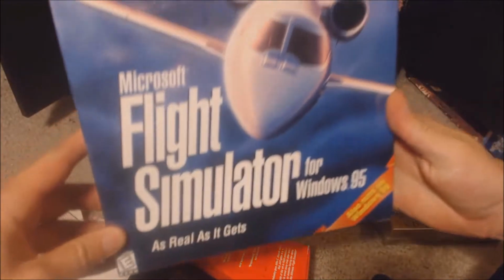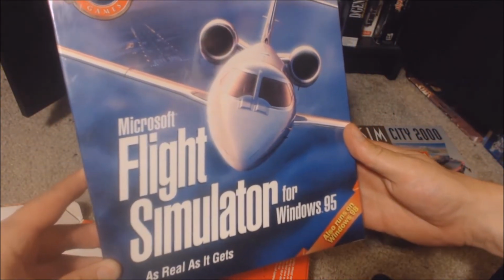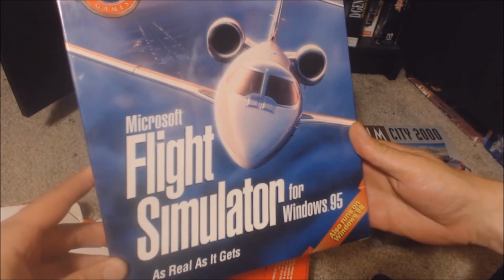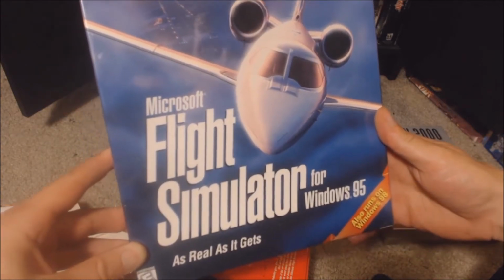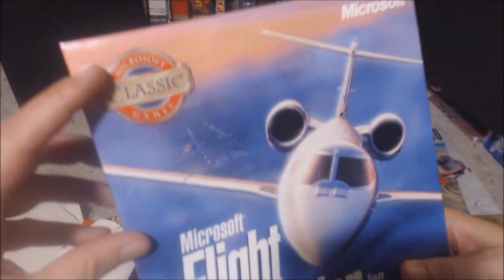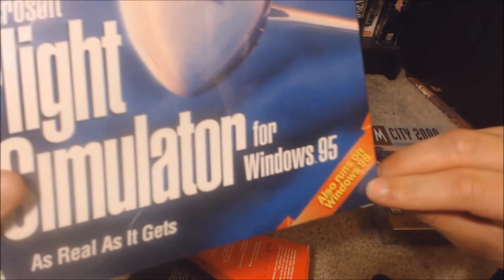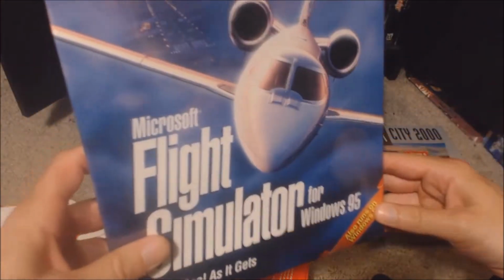I also got Microsoft Flight Simulator for Windows 95. This was released around mid-1996, but this is the re-release as part of the Microsoft Classic Games Collection. Because at this point, Windows 98 was out by then. I think it's kind of funny they have to mention, by the way, it also runs on Windows 98, in case you thought it only ran on Windows 95. But anyway, I've never played this one.